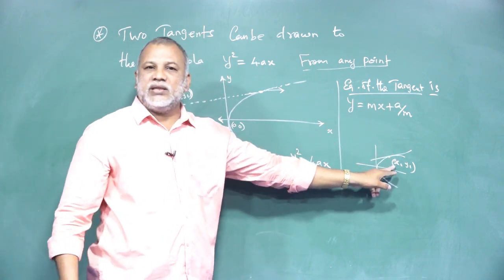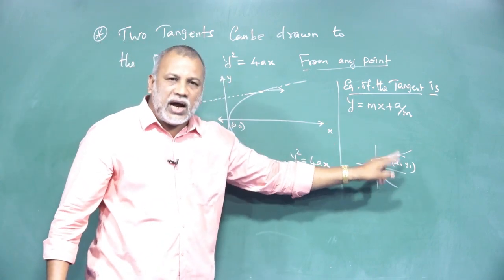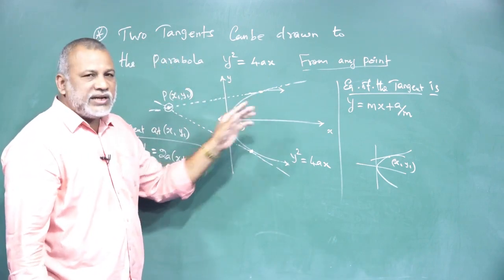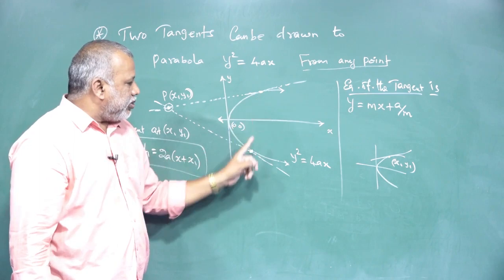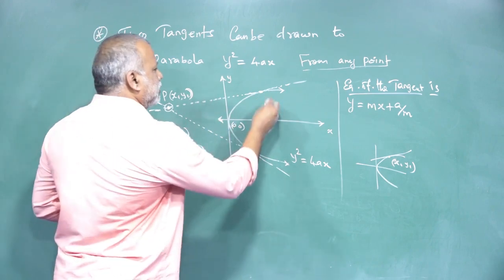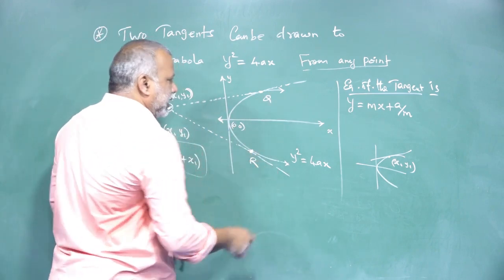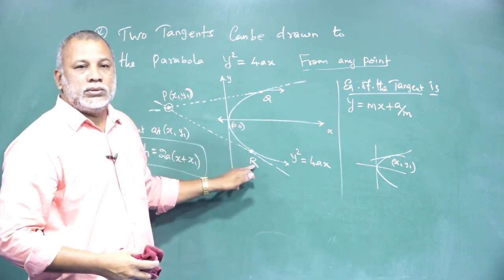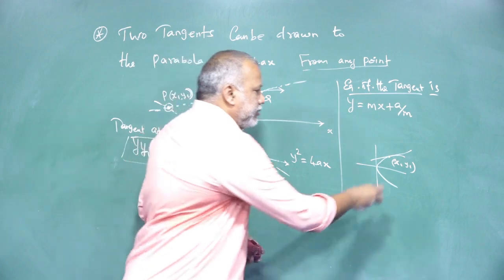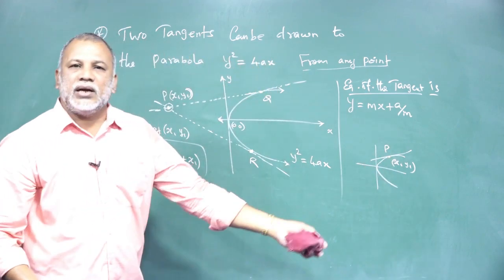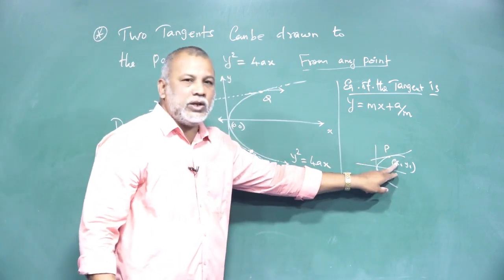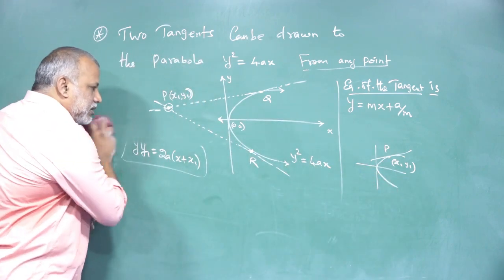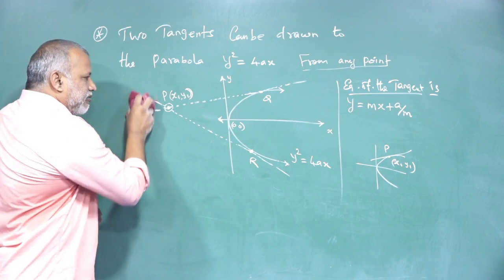Here, we can say the word at: equation of the tangent at x1 comma y1. Here we are not able to say equation of the tangent at. At means this point. We can say Q and R. Here Q and R are the points of contact. This is unknown. Here say it is P. P is at x1 comma y1. This is the known value. If at x1 comma y1, we can use this one. So use this concept, learn this concept very clearly.